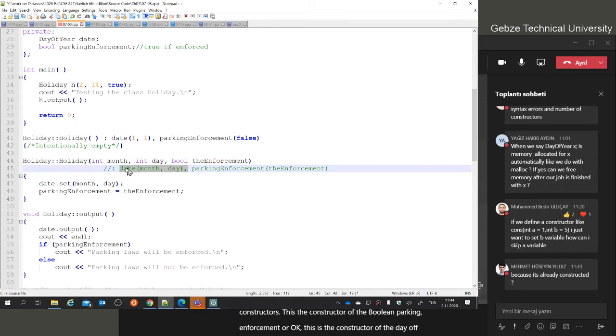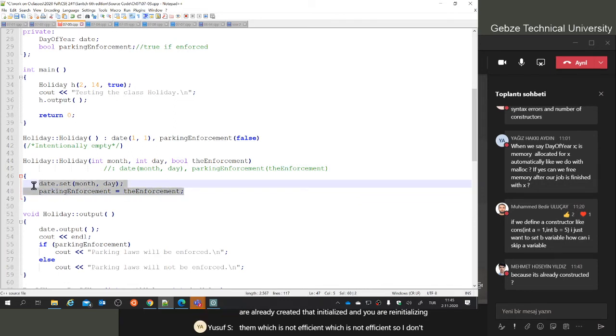If you don't call them on line 45, the default constructors of those objects will be called, the no-parameter constructors. So when line 47 started, the objects are already created and initialized, and you are reinitializing them, which is not efficient. So I don't like these two lines.